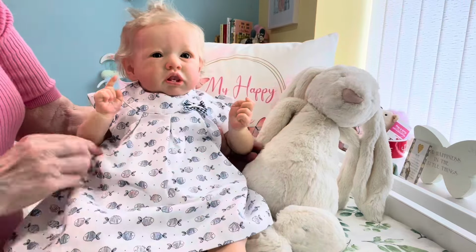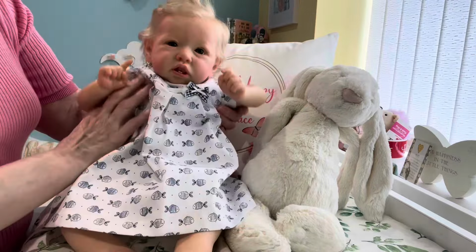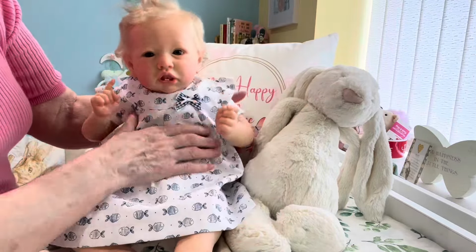Oh, that's so cute on her. Look at that. It fits her perfect. That's 3 months size. Very cute.